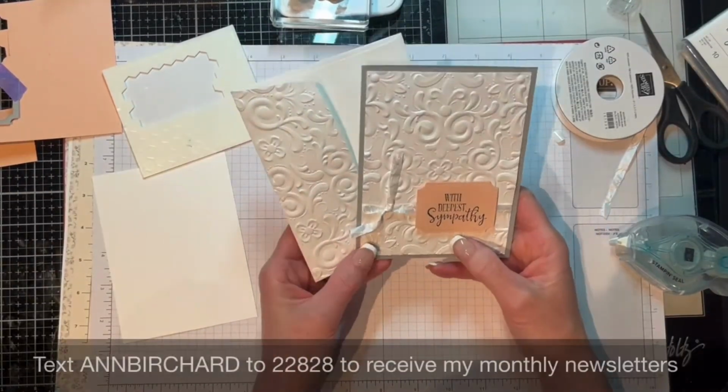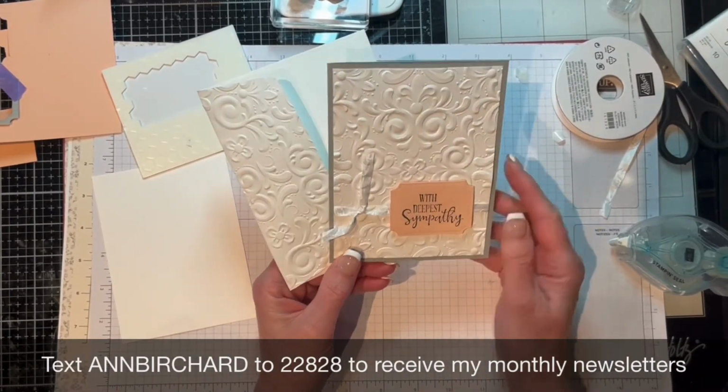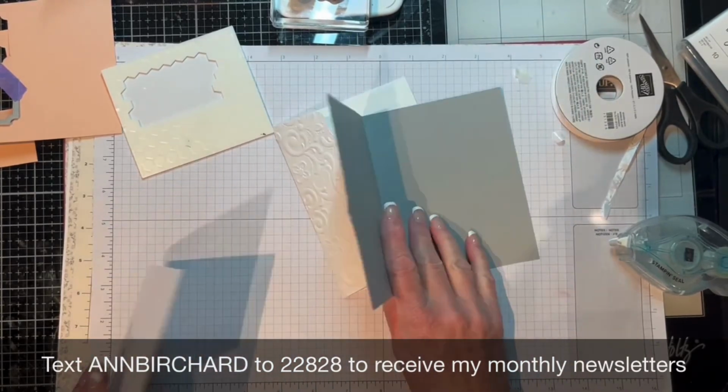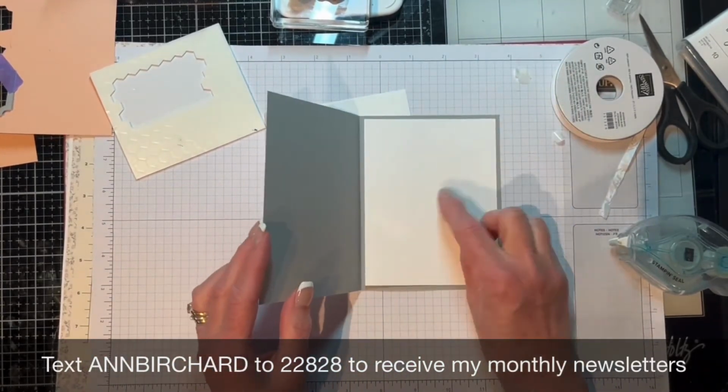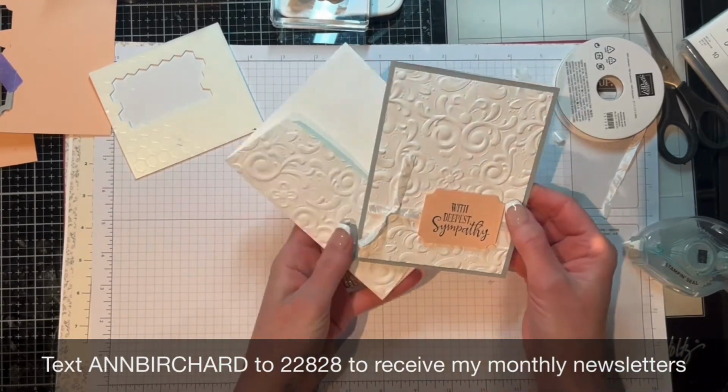There you have it, a sympathy card, just using an embossing folder, simple die cut, plenty of room on the inside for your condolences.